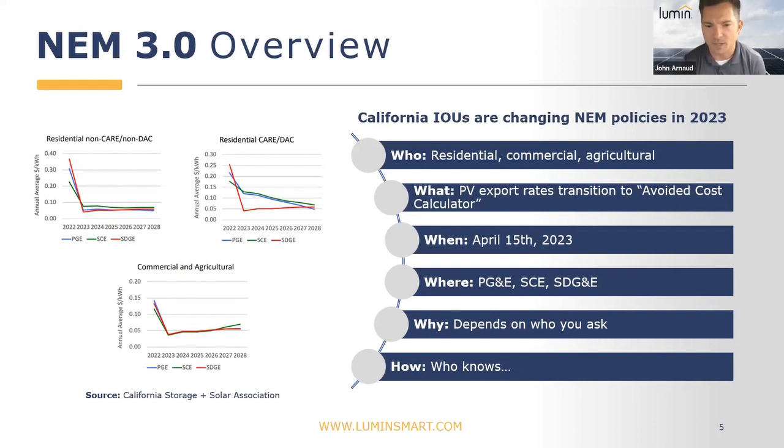I will say a lot of the folks on the call probably have a general gist at this point of what the new NEM economics look like. This could have been a lot worse. So when you looked at some of the earlier proposals that the utility companies were proposing to the CPUC, there were fixed charges on a per kW basis based on what was installed in the home. There was talk around not allowing NEM 2 customers to be grandfathered. There were so many things that really could have been catastrophic for the industry. And CALSA fought very hard by way of support from a lot of the folks on this call to ensure that the policy that we ended up landing on was something that we could work within.